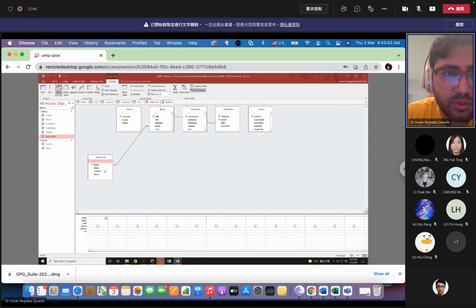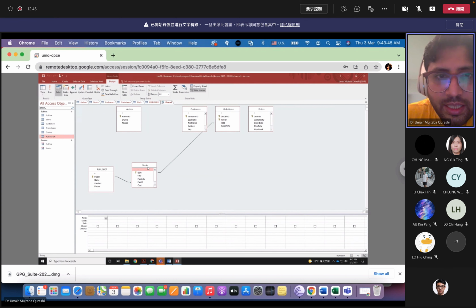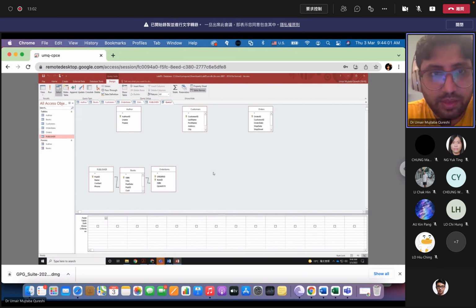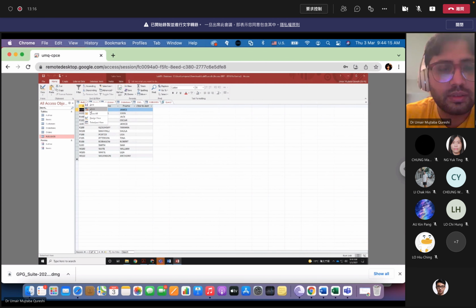I'm just showing it for your understanding. We can see there's a connection of publisher with books and order items. They are all three linked together, right? There is some relation. So this is how it looks, and this is pretty nice. But the query that we have to use is only publisher. So in order to design a query, let me first close all these tables.